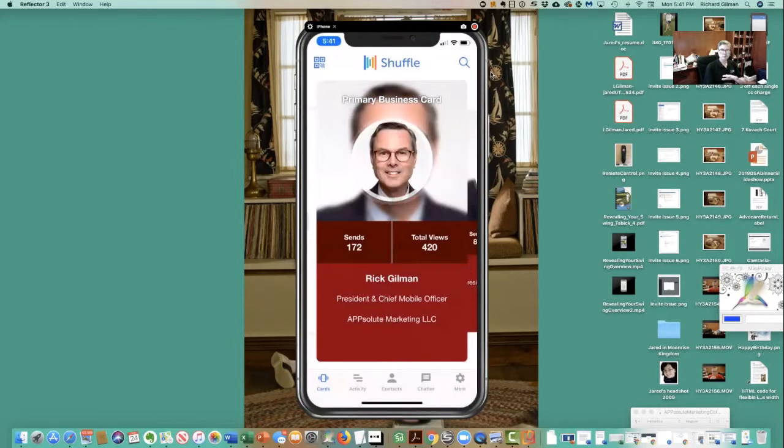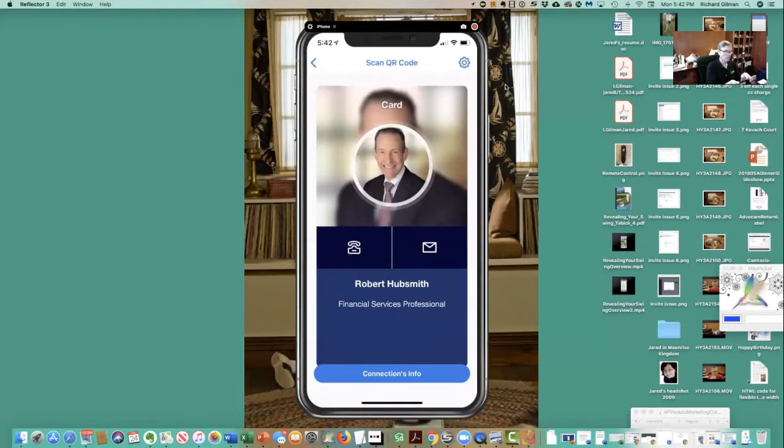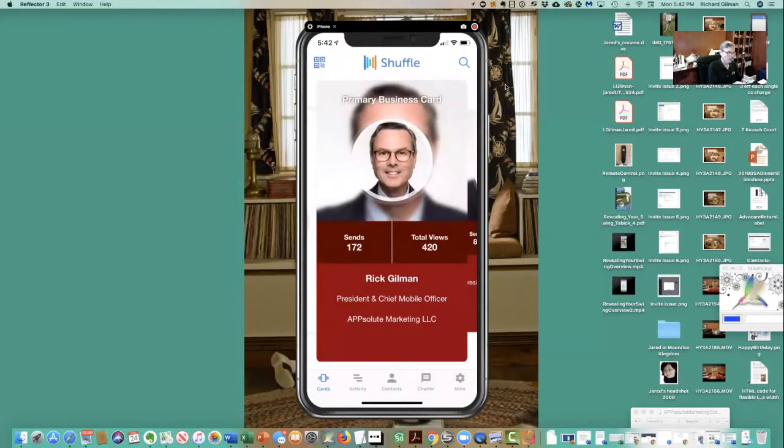Right when you first open it, in the upper left-hand corner is a square icon, which represents the QR code reader. I'm going to tap on the QR code reader, and you'll see that's not the one I want. Hold on, let's try that again.